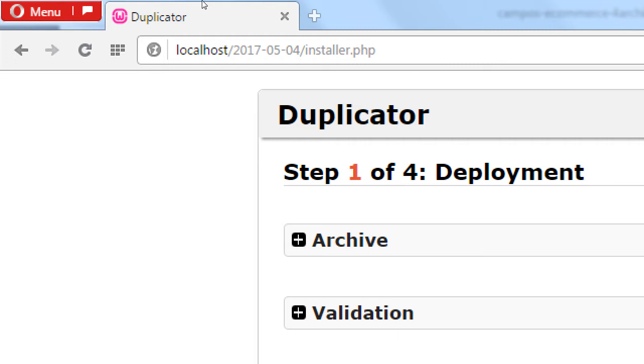Next, we're going to access the installer file. This time, we'll take page 2 of that. No. We're going to go to the address, local/ the date, basically. Where do I go? On the web browser address. On the address. Right. Now, what I had said, let's stop right there and not literally type that, because the date is 2017/04. Well, see how I have it up on the board up there? It's 2017-05-04.